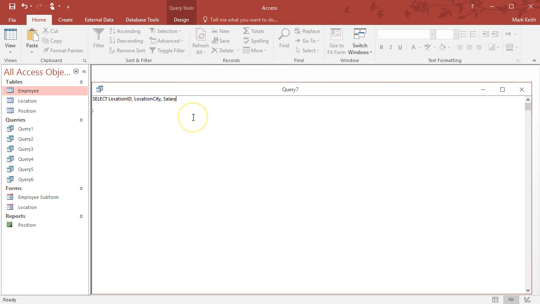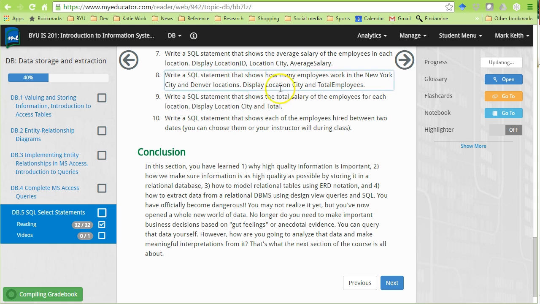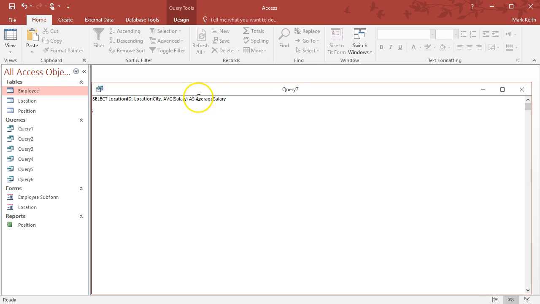But then much like Excel, we're going to use, I can't remember if it's AVE or AVG. Something tells me it's AVG. Let's try that out. We use a function name, much like we would in Excel, where we pass in the parameter. But instead of passing in a bunch of cell references, we pass in the database field name. So average salary, but we also use the keyword as to give it a new name. Average salary as, we'll just call it average salary because that's what they wrote in the problem. So this says calculate the average of salary and give it the field name average salary.